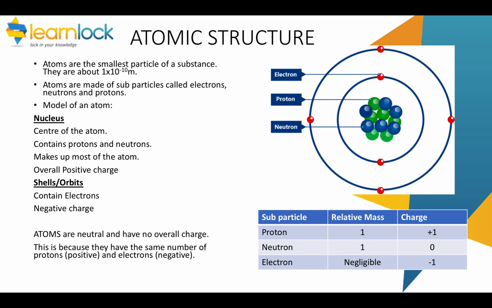Going back to atomic structure, remember, atoms are made of electrons, protons and neutrons. The numbers that they have of each of those depend on what element the atom is from. Protons and neutrons are found in the nucleus of the atom, and electrons are found in the shells. Protons have a positive charge, electrons have a negative charge, and these two numbers in an atom are always the same, which means atoms have no overall charge. Neutrons are neutral and they're in the nucleus.